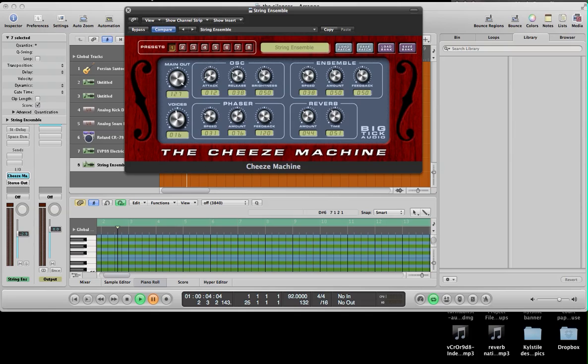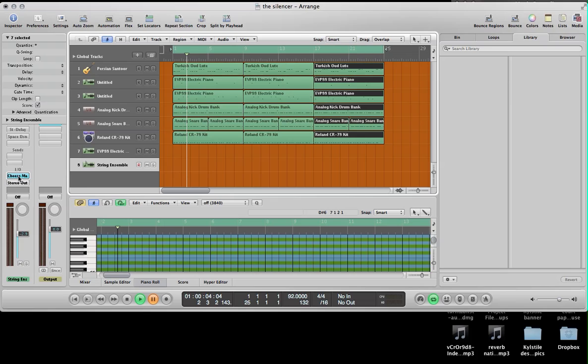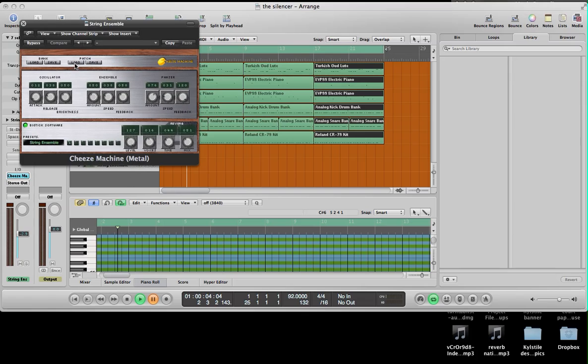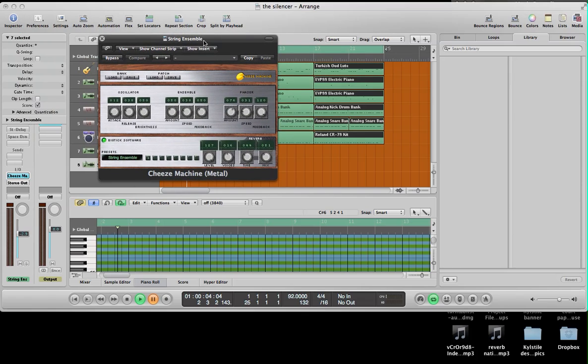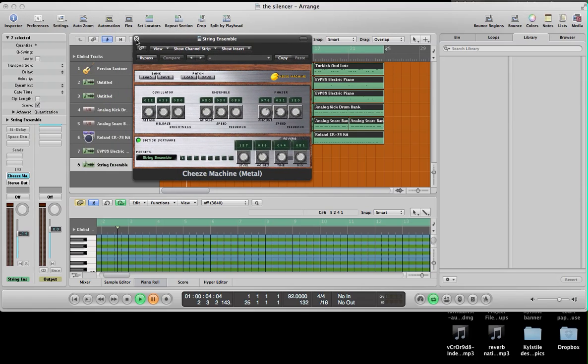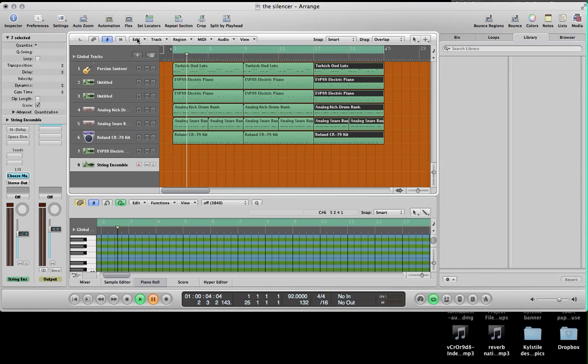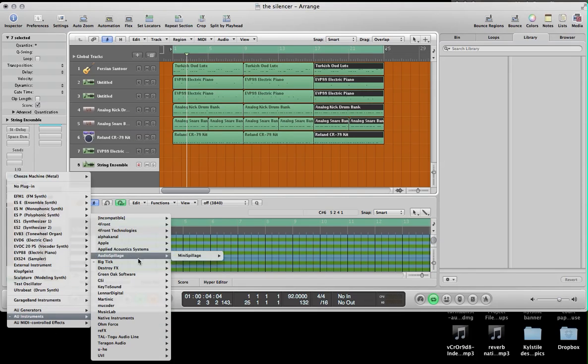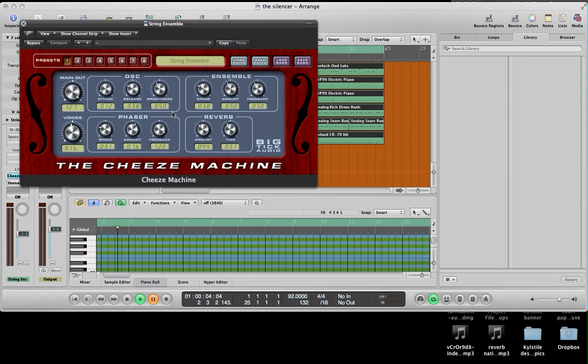See, that looks like that, and now I'm going to show you the other one. They just look completely different. See that? You could tell a big difference. I like the other one better. So let's go back and get that one, and I will show you that it works.